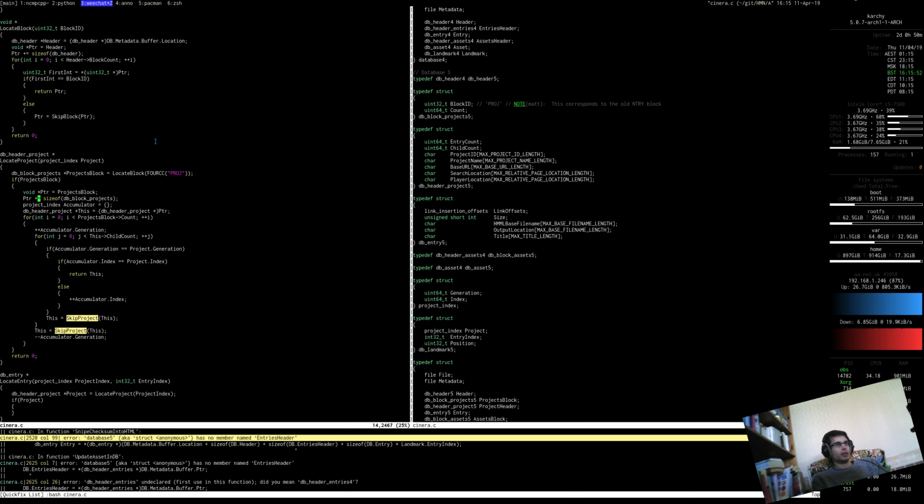I think we need to make a locate project recursively, which will be able to call itself, and it's going to take our accumulator, our project index accumulator.